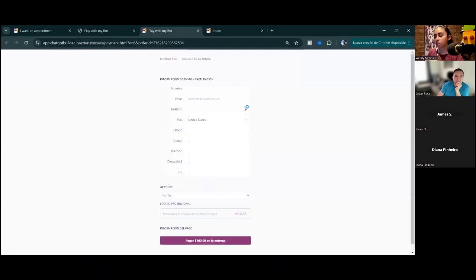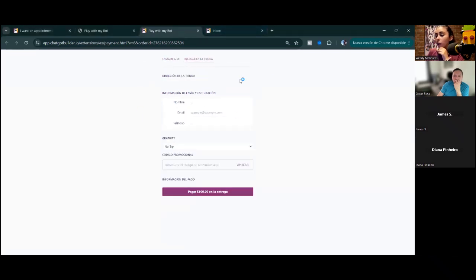And in this case, you can see that we're going to take away the delivery. And in this case, I only have the option to pay cash. If you connect your Stripe or your PayPal, it's going to give you the option to pay with card. That's the one that we want. Okay, I will teach you how to change that in a second. So in here you can add all the details, but before I pay, I want to add the next stage.